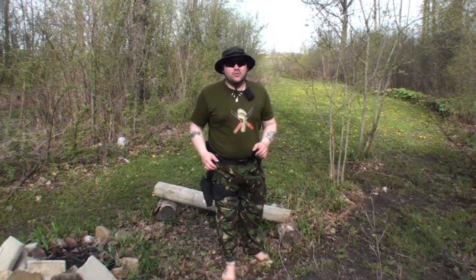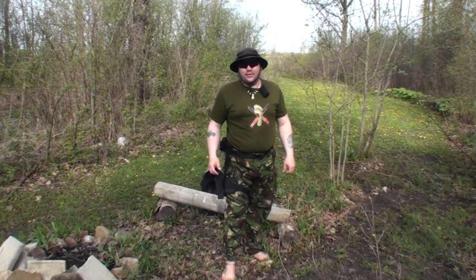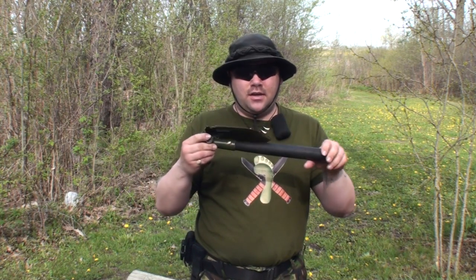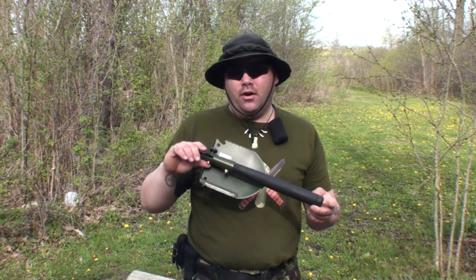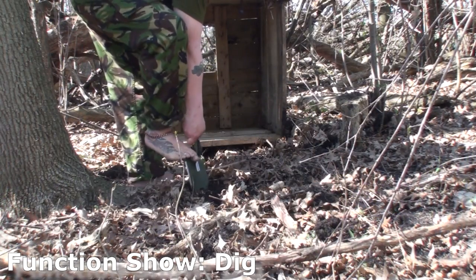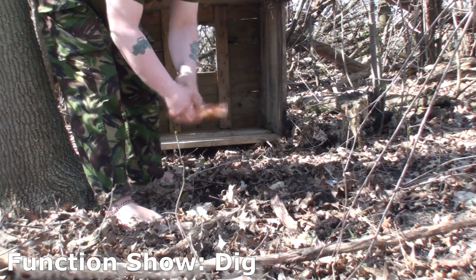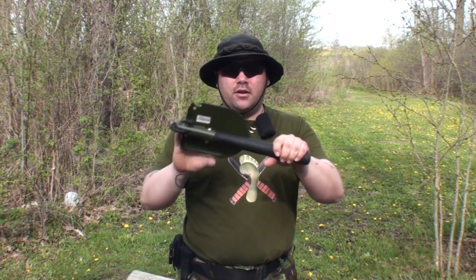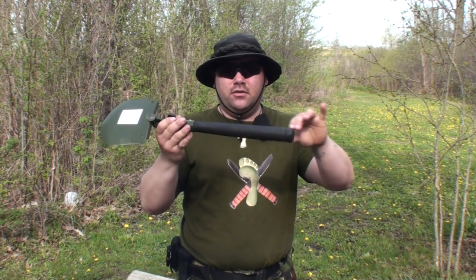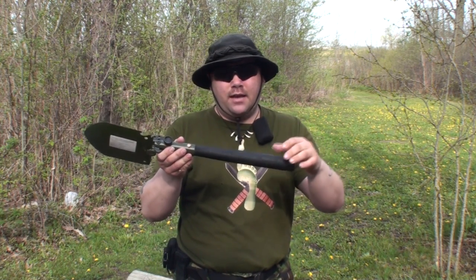Today we are going to take a close look at the WJQ-308 military shovel. Now, this shovel has had some repairs on it, as I was doing a previous video on the shovel itself, and as you can see by this little clip here, when I was using it, the handle was defective and it broke off, but that's all right. I replaced the handle right here with this hickory handle, so it's going to be a little bit stronger than whatever the wood was that it came with.